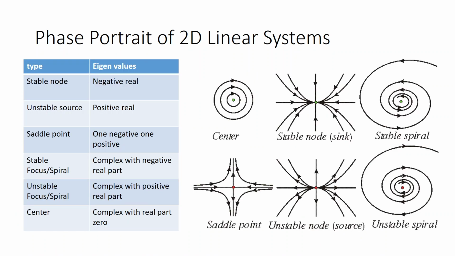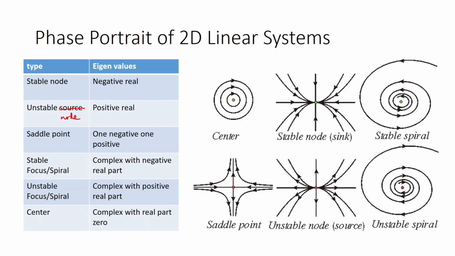So now, just a roundup of what we studied about the phase portraits of two-dimensional linear systems. We have these several types of phase portraits that we saw, which happened for different situations, but mainly these are the types. What are the types? Stable node, unstable node, sorry, this should be unstable node. Stable node when we have negative real eigenvalues, unstable node when we have positive real eigenvalues, both distinct in nature. Saddle point, one negative, one positive.